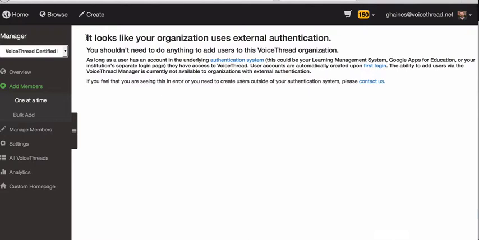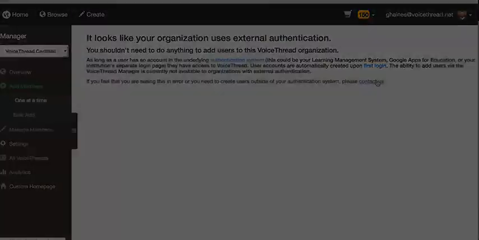So if you use Blackboard or Canvas or Sakai or Genzabar or Moodle or D2L and you have LTI integration, accounts are automatically created when either a faculty member or a student clicks on an LTI link in one of those courses. All right, so that's how that is made. You can find out more information by clicking on some of these links or contacting us.